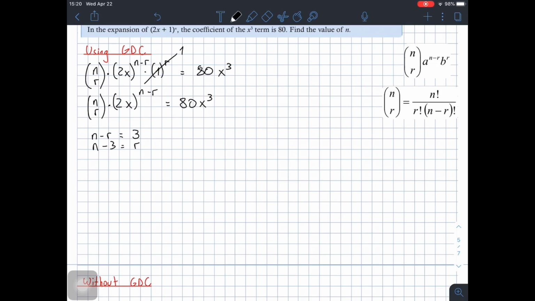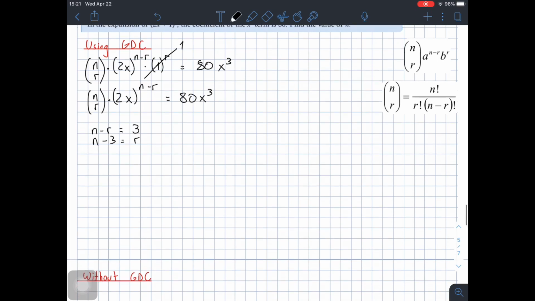In order to be able to solve this, I need to apply the formula to solve combinations, which is the one that we saw during the last class, the one about factorial, right? If I write this expression, but instead of writing r here, I'm going to write its equivalent, which I just found, which is n minus 3 equals r, then I might be able to find the value of n, right? Because we're only going to have one variable, which is n. So let me do that here.